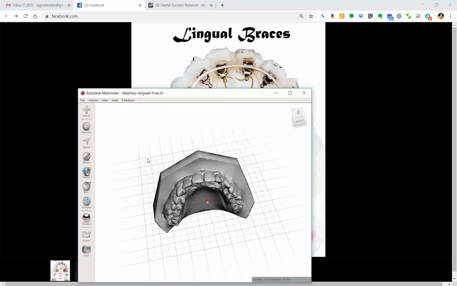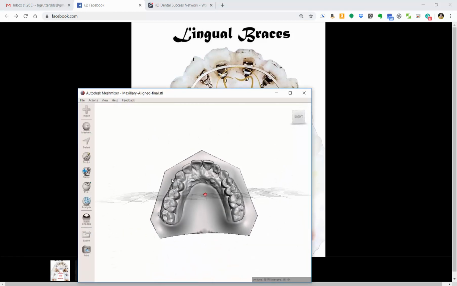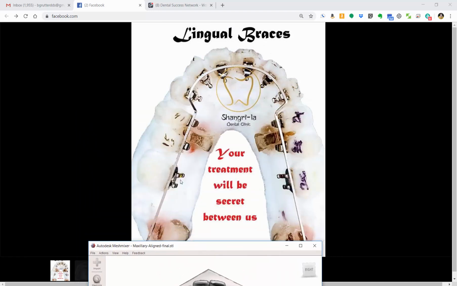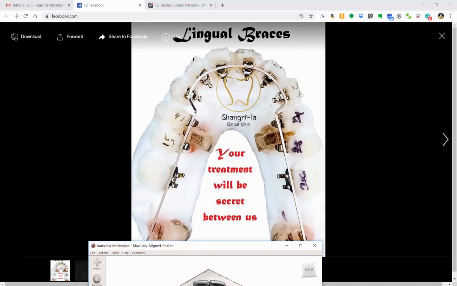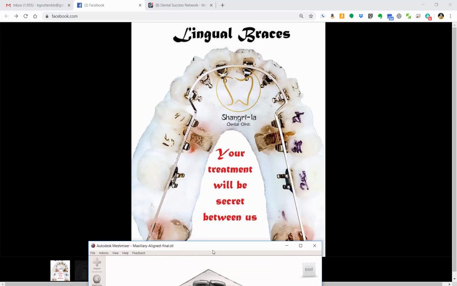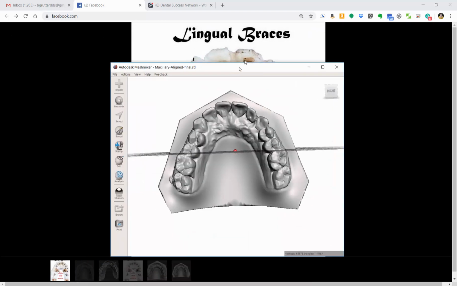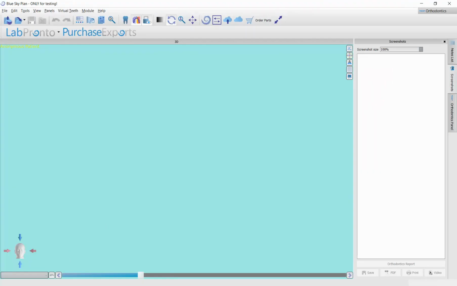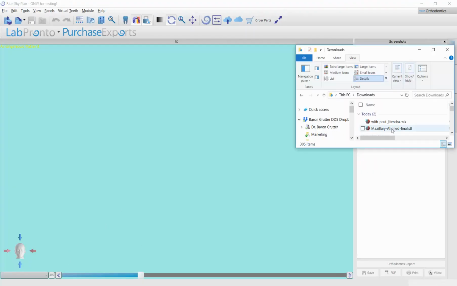So here is a picture of the model he wants to create this lingual wire on. It has to be shaped in such a manner that it's, you might say, mushroom shaped, where it comes in, tucks in along the linguals, and then back out. That's how lingual braces wires are. So my suggestion was to bring the model into BlueSkyPlan and create it in there by drawing a custom nerve. I'll show you what I mean.